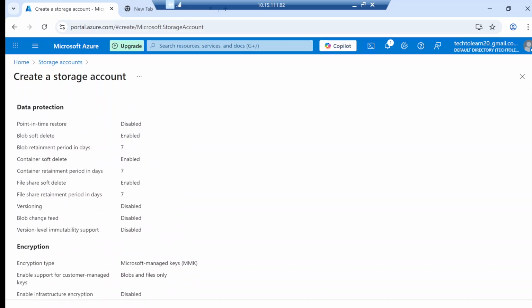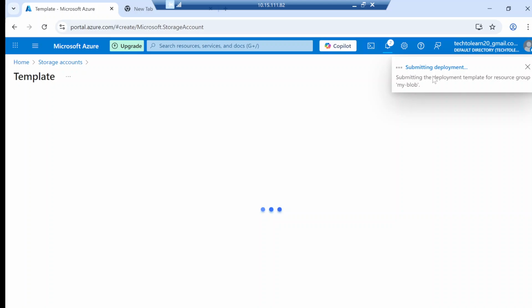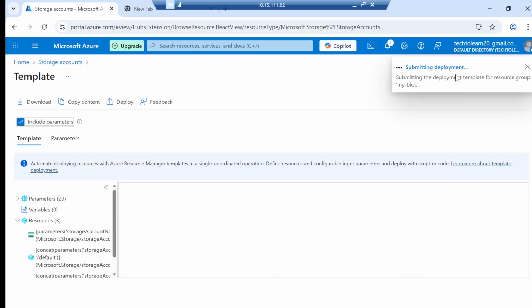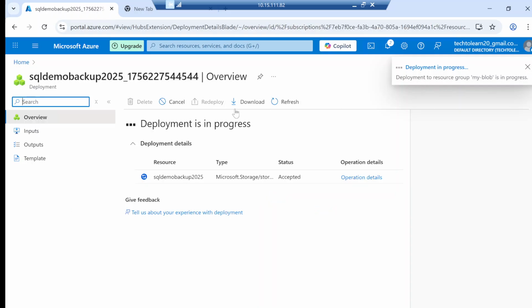Validation done. Now we need to click on create. See here, initializing deployment. Now it is submitting deployment, and deployment is in progress.